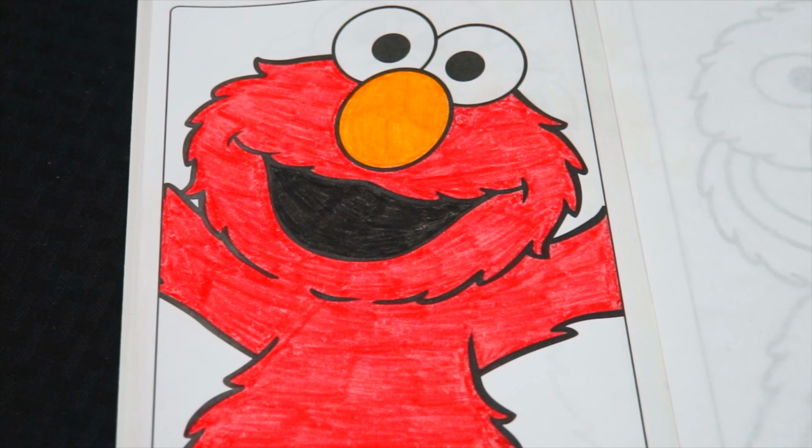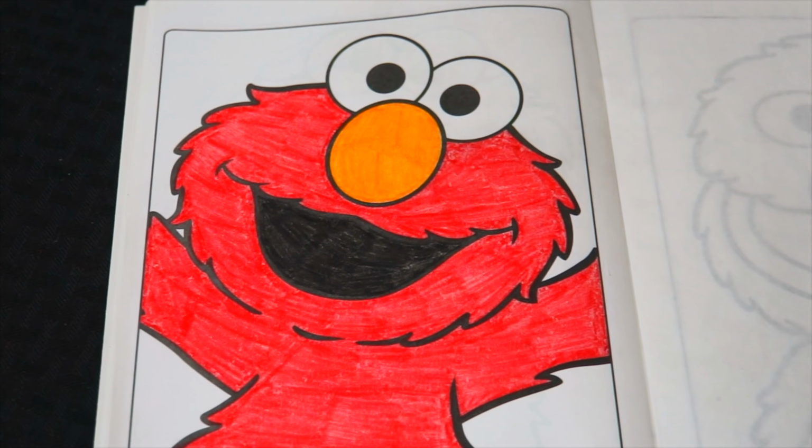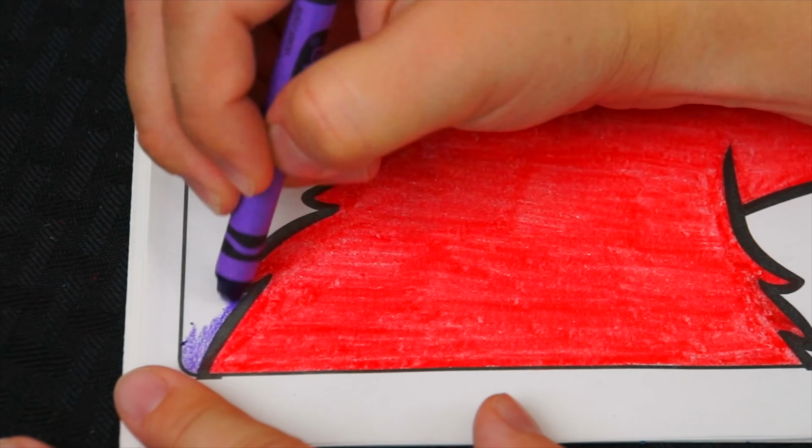Okay, I'm all finished coloring in Elmo. Aw, isn't he just the cutest? Next, let's color in the background purple.